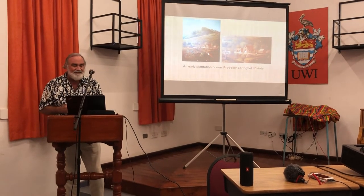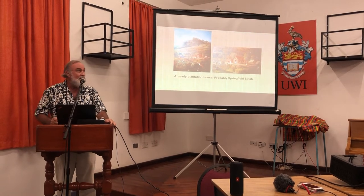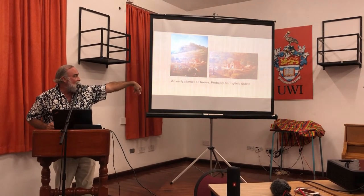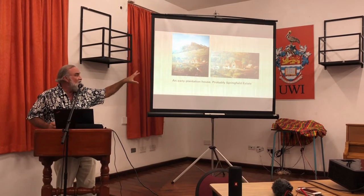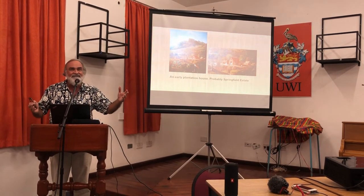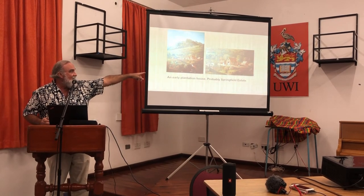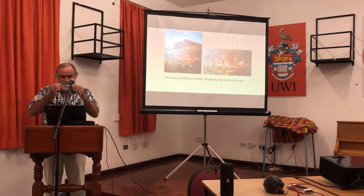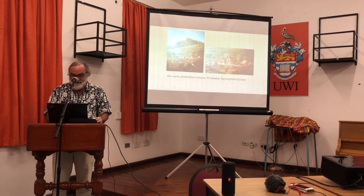And then we turn to Agostino Brugias for this painting, which I am more or less certain is the origin of the central part of the Springfield plantation house, with the mountains of Chaparang and the Cochrane behind. This became a typically Dominica house, where you have, once again, your very steep-sloping roof, your attic for things like coffee and cocoa. These were small — what they would call small plantation people — not more than maybe 20 to 25 acres, operating at that level with an outside kitchen, the main house, and the houses for the enslaved over at the back. So this is one of these smaller plantation houses, adapting once again, moving from the taboui, from the carbet, into the dwelling house. Thank you very much.